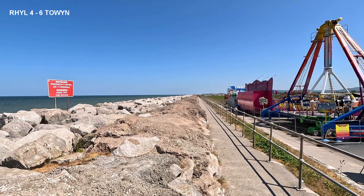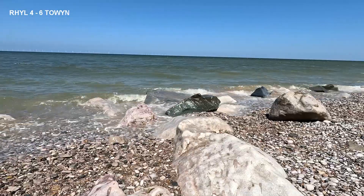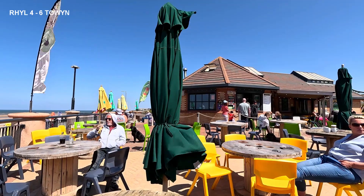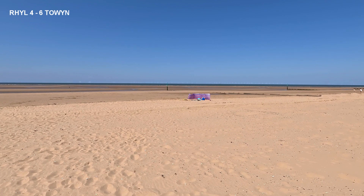That's enough fairs — we're here to compare beaches. We've come out of the back of Knightley's Fun Fair down to the beach. It's stony and it's small, but the sea is nice and blue. Not much of a beach. I think the main beach for Towin is further past Towin to the Abergelly side — I'm guessing already Rill's got it covered on the beach front. A quick hot foot to Rill, and you can't beat a beer by the sea. Now that's a beach — breathtaking. Rill wins the beach round hands down.